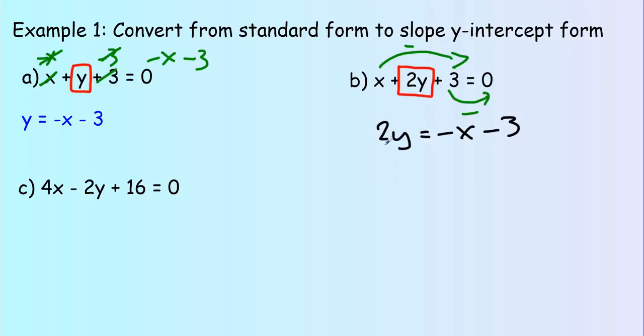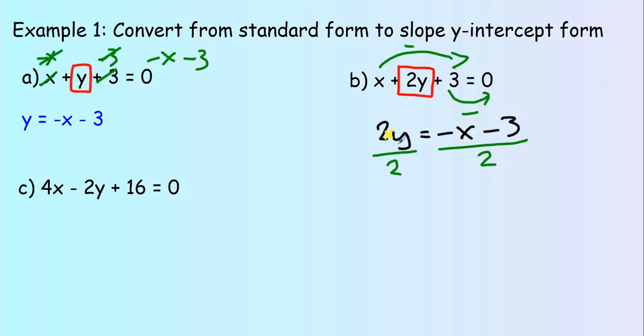How do I get rid of the 2? Again, inverse operations. You're doing the opposite. There is a teeny tiny multiplication sign. Anytime you don't see an operation between two terms, a coefficient and a variable, it means that they're multiplied together. So what's the opposite of multiply? It's divide. So I'm going to divide this by 2, and I want to divide this whole thing by 2.